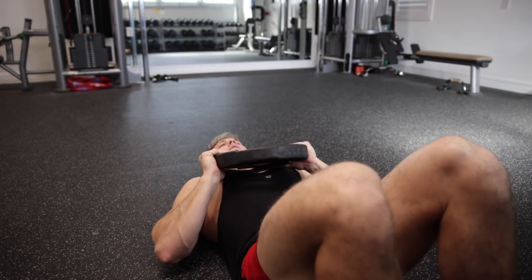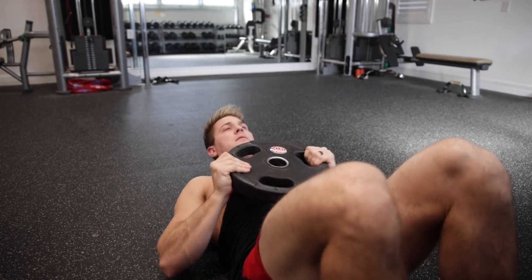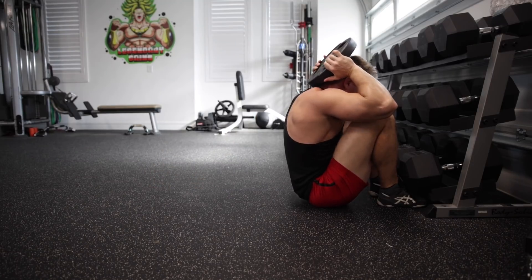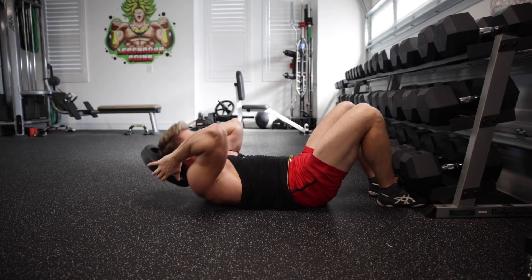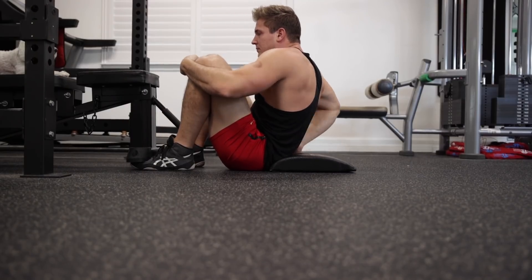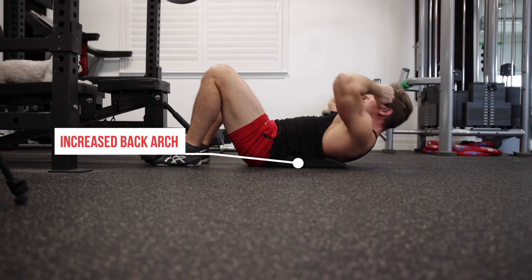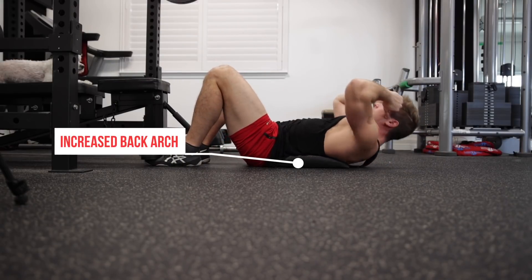That's why if you hold 25 pounds on your chest, you can still most likely crank out 20 repetitions. But as soon as you move that weight behind your head, yeah, you start to feel it a lot more. Also, you should really think about picking up an ab mat because it will allow you to fully stretch out your abs during the bottom portion of the movement, which in turn will amplify the amount of tension placed on your abs during your reps. Then you combine that with holding some weight behind your head and it's game over.